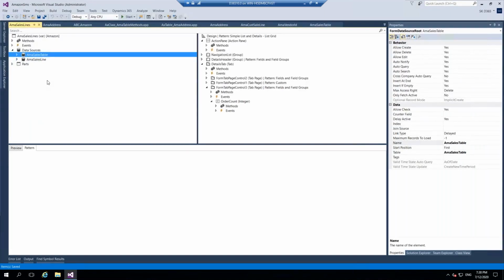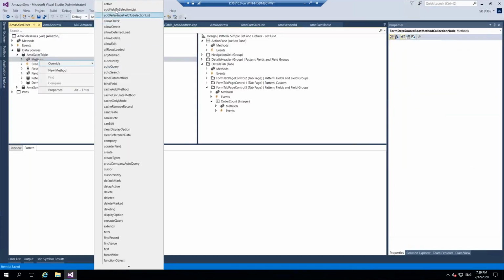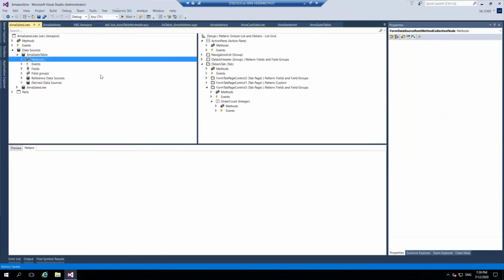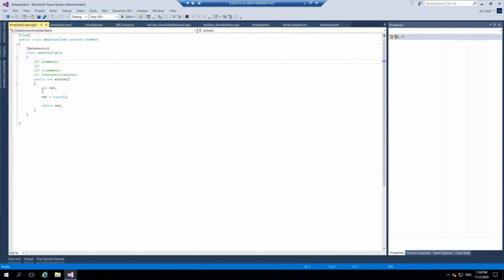Okay. Now let's say I want to create it at the form data source level. Now let's say this is the order count. So what I will do is, for the sake of getting any one of the methods, I will take some method. Because I want to get the code directly instead of me writing the data source class. I want to get something here, which is why I've overridden this method.